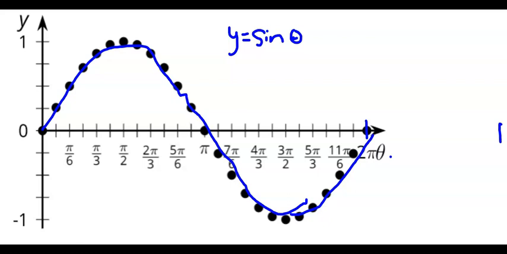Or how does the a value, which makes the graph go up faster, for example, affect a sine graph or a cosine or even a tangent graph? How does period work into the function itself? If I write the equation, is there a place where this represents the period in that function? So that's where we're going over the next couple of classes.